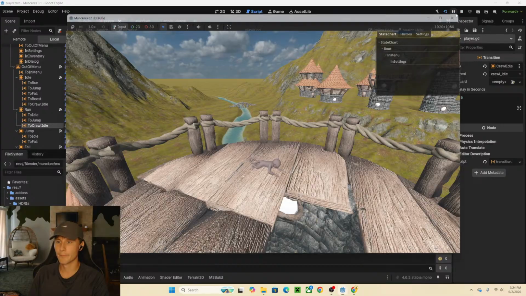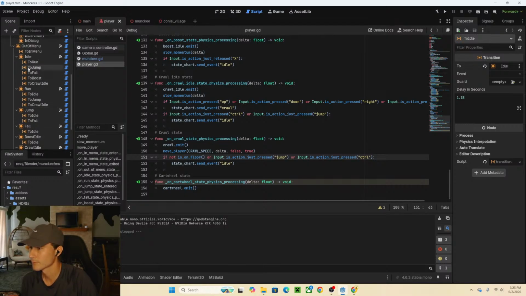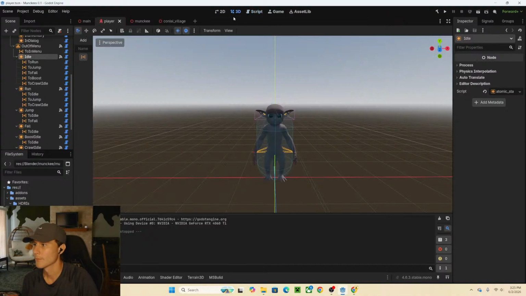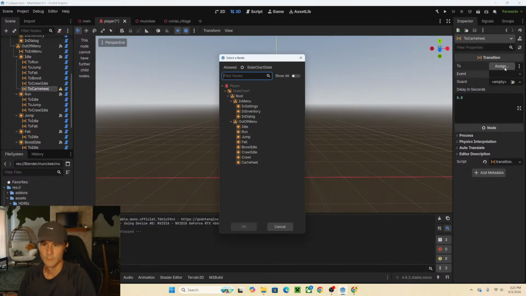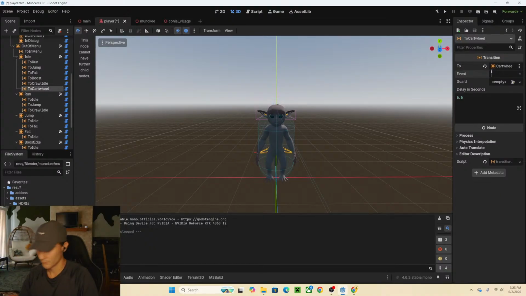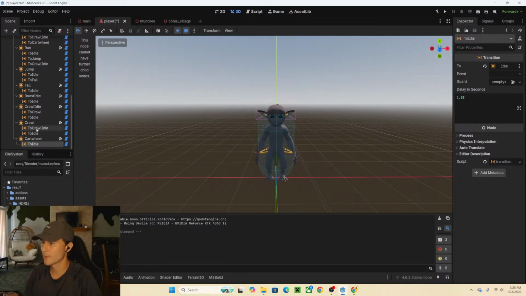Okay. Let's work on cartwheel. So idle state needs to go to cartwheel. Cartwheel needs to go to idle after 1.33 seconds.